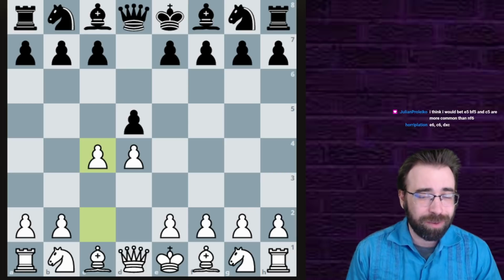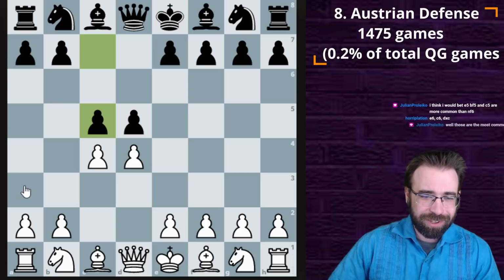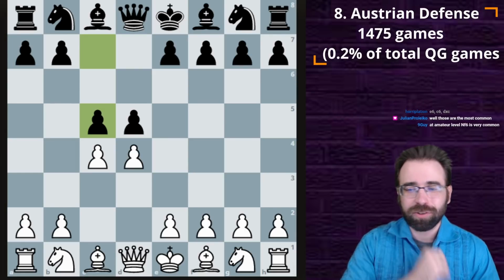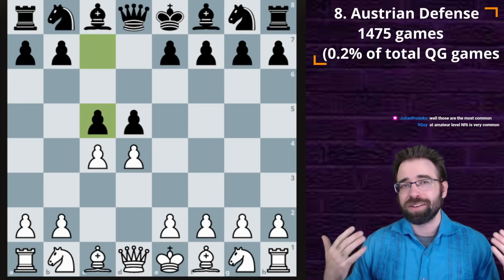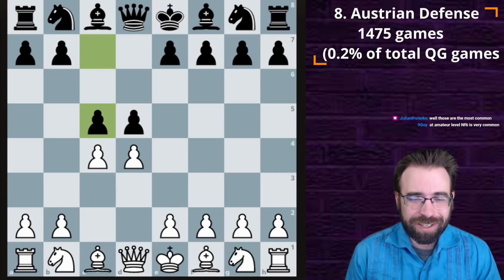And starting at number 8, we have the Austrian Defense. So this is one of the rarer moves outside of the top 5. It's only been played in just over 1,000 games, or 0.2% of all Queen's Gambit variations. And this is a very interesting attempt by Black.